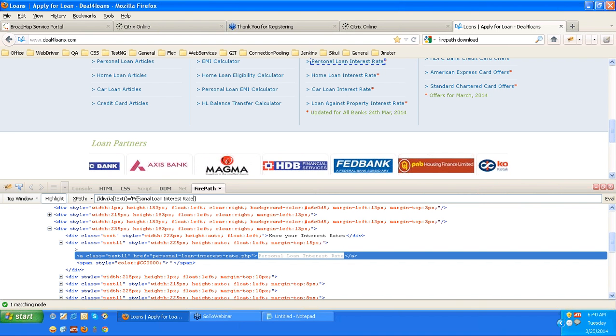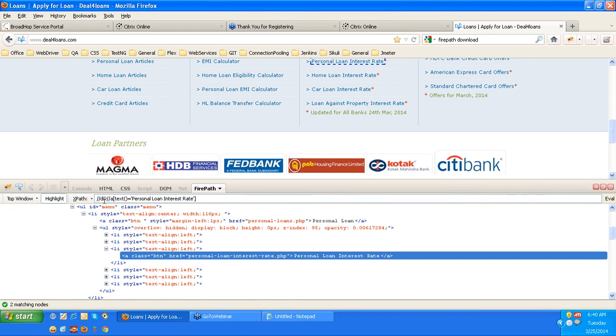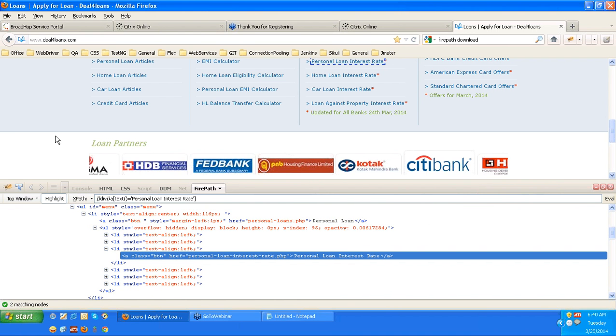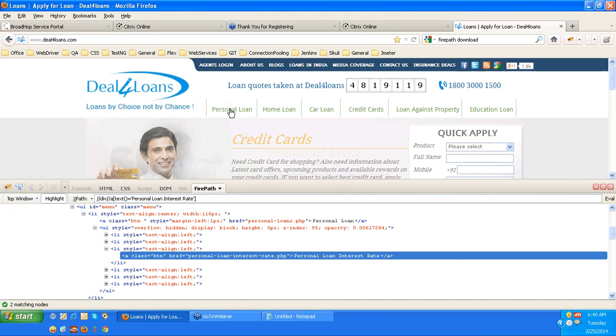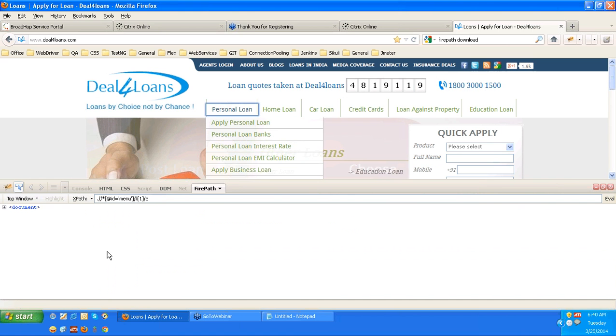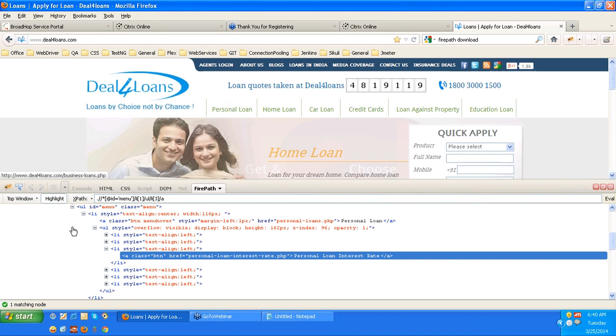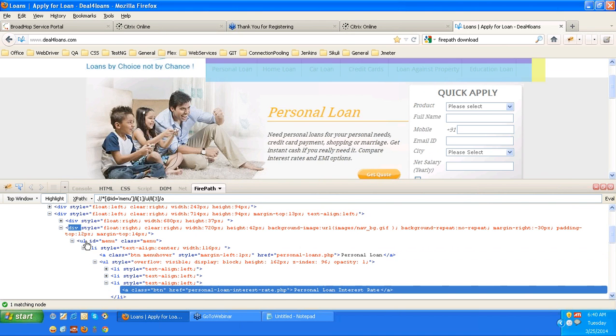You get two matches found. Why? The reason is this div is one of the super grandparents of this particular element. So the super grandparent of this anchor tag is div.